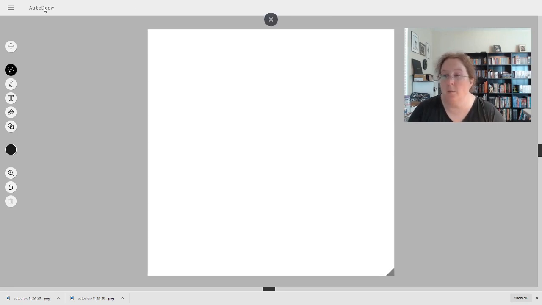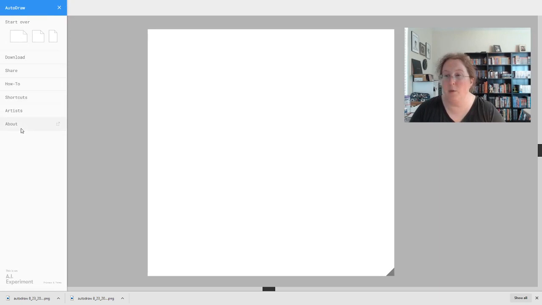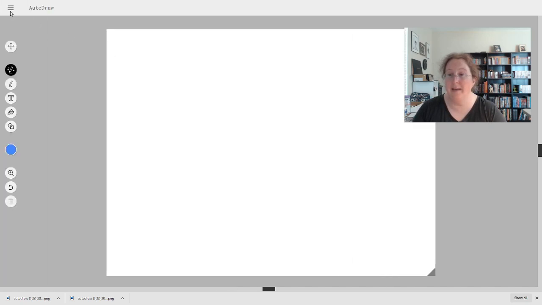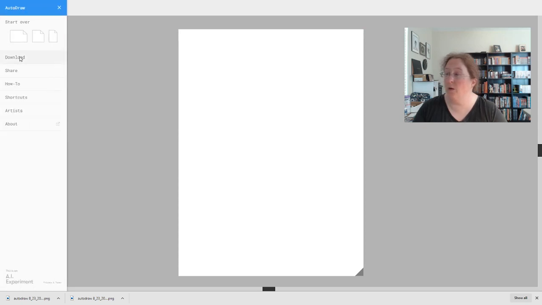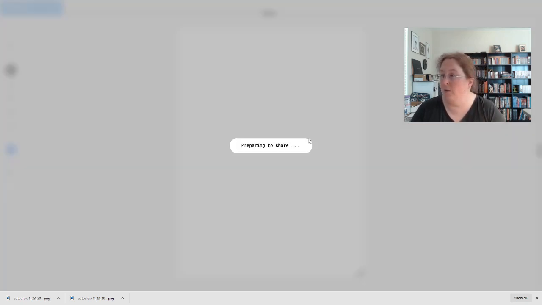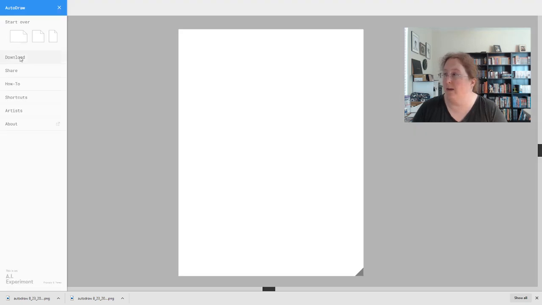Alright, so before you go any further, I want you to look up here. This is your menu. If you need to start all over, or if you need a different canvas, this is where you can pick different types of paper. This is also where you will download your file. This is important. You want to make sure that you know you can download it here. You can share it to me if you would like, because you will have my email, or you can copy the link and send that to me, but don't worry too much about that one right now.